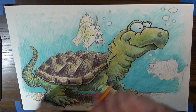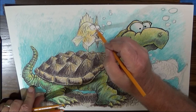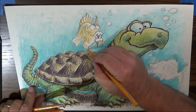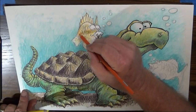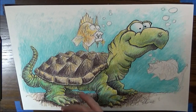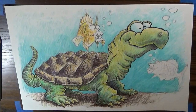And let's put a little bit darker orange in down here. Let's put some up to the top just for fun. A little darker right through there. I'm going to go back with my light yellow over top of all that. Now I'm going to pick my white and smear that all together.